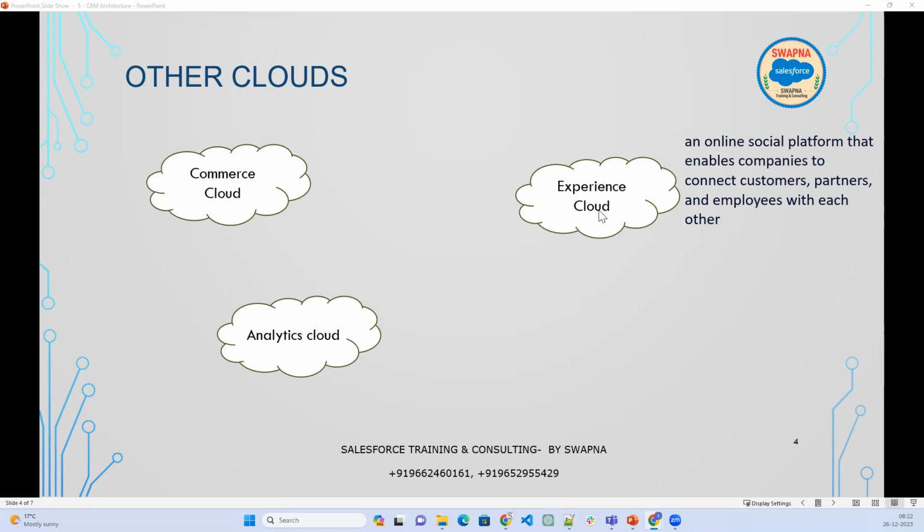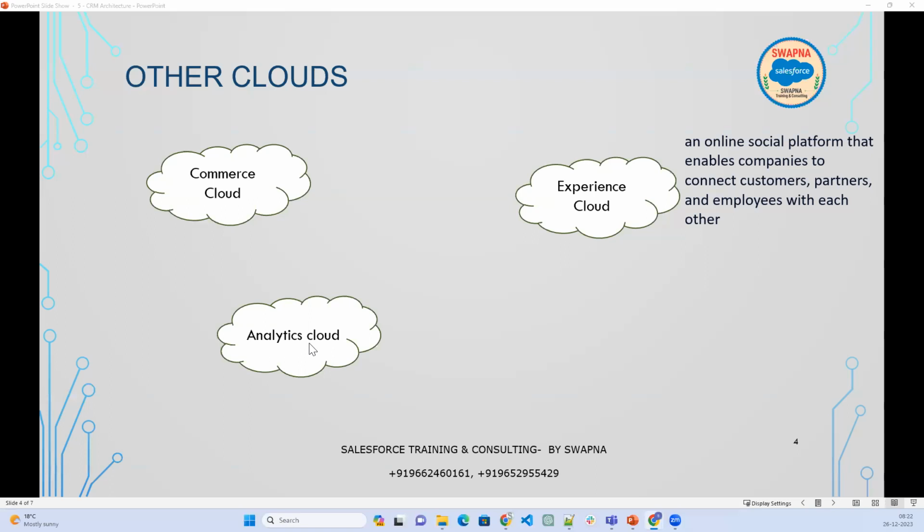Like the Amazon website, Commerce Cloud is also the same. So an online social platform, like Amazon, Flipkart, websites are there, right? Similarly, a social platform which enables the companies to connect with the customers. So you can implement a social platform using Experience Cloud.